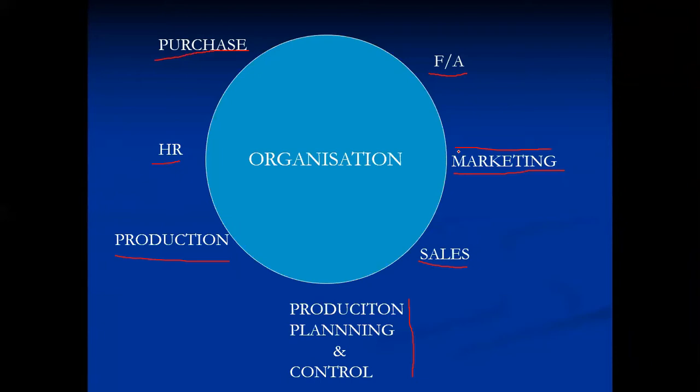Let us take one more example. Here, the production planning and control department generally wants to maintain minimum stock of the materials as far as possible. Materials means raw materials, work in progress, finished goods, packing materials, stores and spares, like that. So this department wants to maintain minimum stock of the materials to minimize the carrying cost. What is the carrying cost?